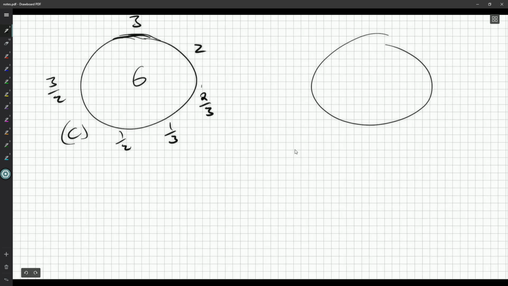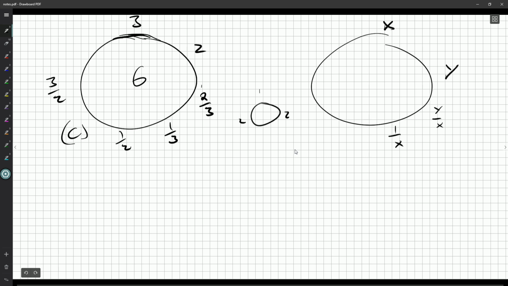But suppose we wanted to make sure we didn't get lucky. Let's just pick 2 random numbers, x and y. How do you make y? x times what is equal to y? Well, y over x. And then you'd have to have 1 over x, and we just assume that these are all different numbers. If they weren't, you could get kind of lucky. I think, if you did 1, 2, 2. But then you don't have different numbers.